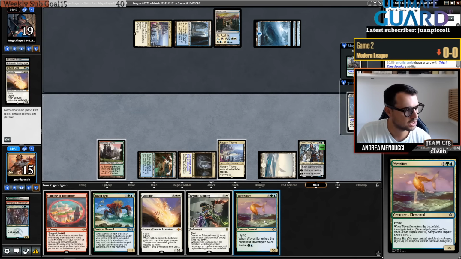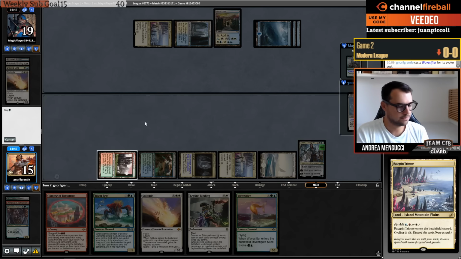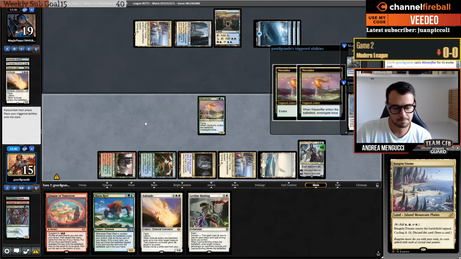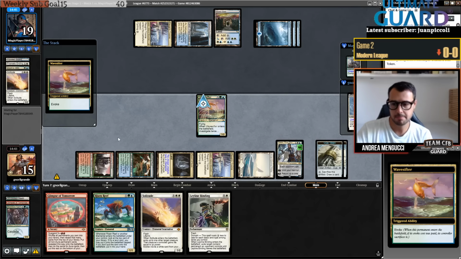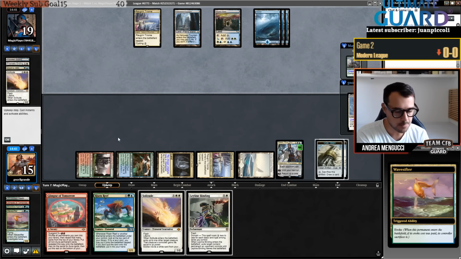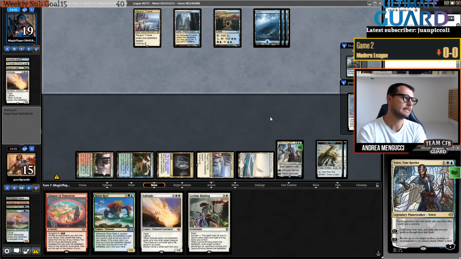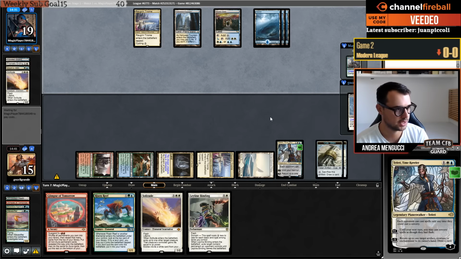Wavesifter. Do I want to evoke it? Sure. Go. So they have subtlety in hand, but there's the Fear in play, so the subtlety isn't particularly good.